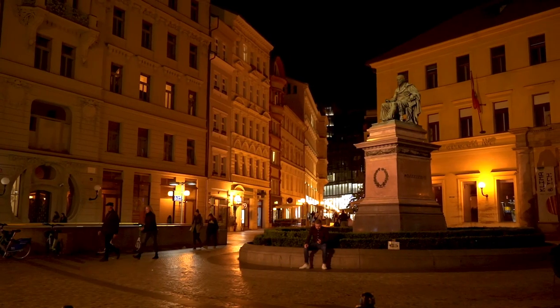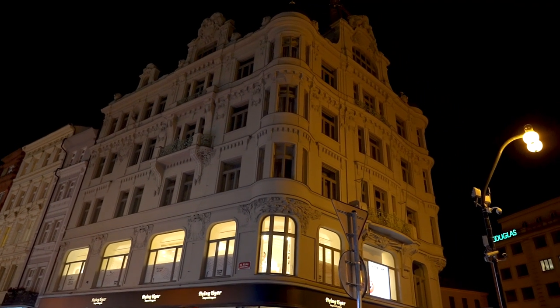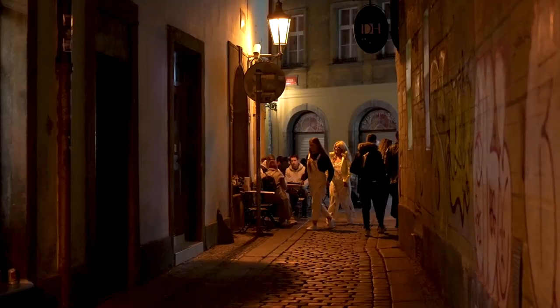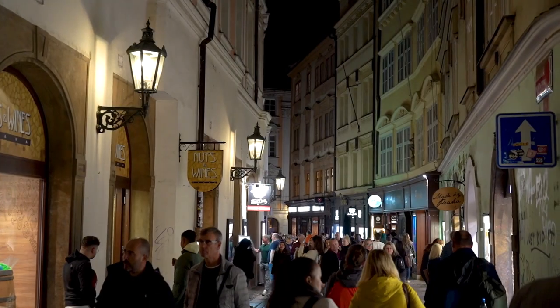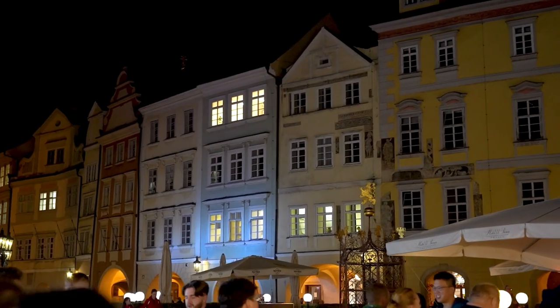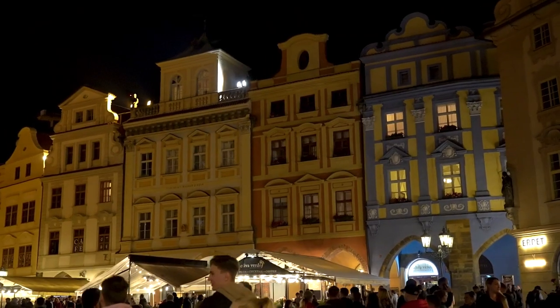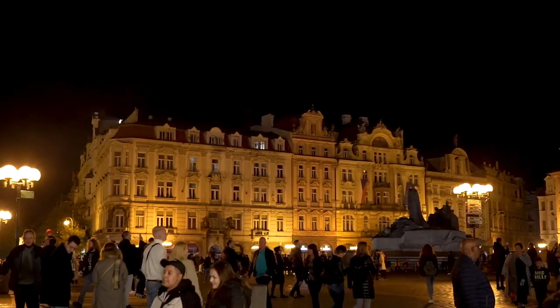We looked on Google Maps for something still nearby but less popular, and we found this place which was really, really cool. There are a ton of people here — really crowded. I do get it though — the lit-up town square and the little streets are really nice indeed.